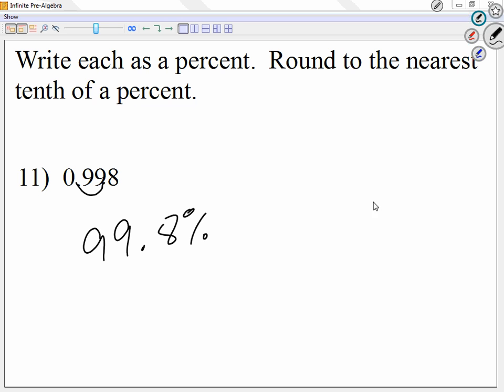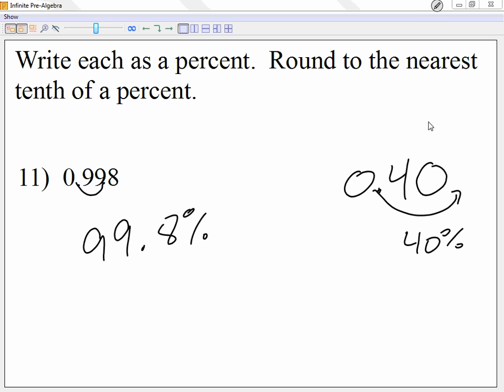Let's say I had something, it's not in our worksheet, but let's say I had something like 0.4, and I need to convert this to a percent. I need to move that 2 places to the right, but I only have one number. In that case, I will add an extra 0 to be able to move it 2 places to the right. All right, I will call this 40%. Once again, it's not our case on the worksheet. I don't see that in the worksheet, but it could be on the test tomorrow. So since you need to move it 2 places to the right, if you need to add an extra 0 to do so, add the extra 0.